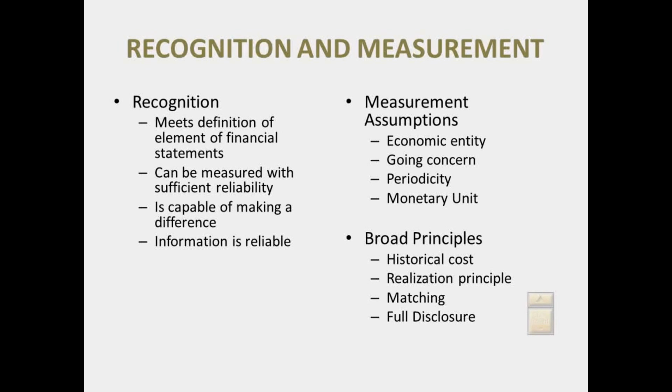Okay, so now we get to the fun. I think it's fun. We get to the good stuff. So what do we need to assume about a company? Let's suppose you own some shares of stock in a company. That company goes bankrupt. When you look at this company and its balance sheet, does it have on its list of assets all of your personal assets, like your house, your car, your bank account?